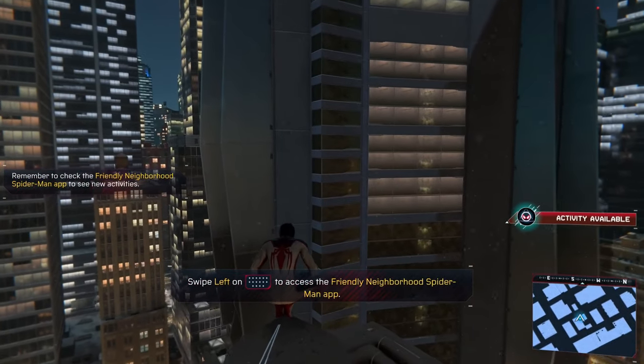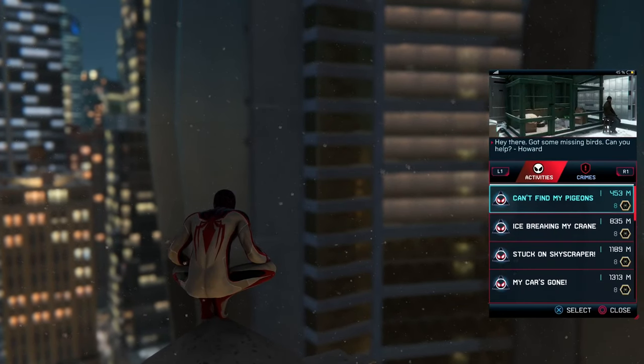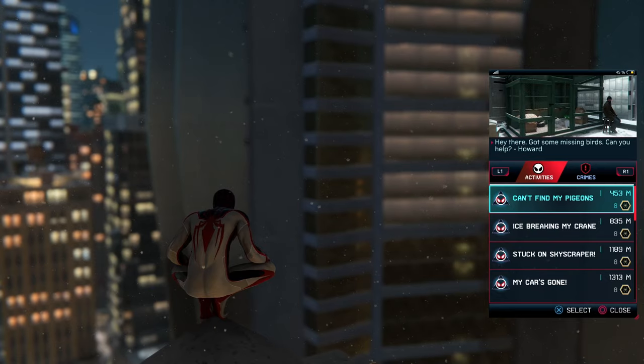All right, so of course, this is where we can do some friendly neighborhood Spider-Man app activity. So let's get to it. So first one's gonna be, can't find my pigeons. Hey there, got some missing birds. Can you help? Sure, we'll get some tokens for it.